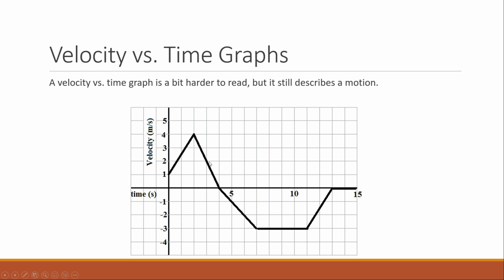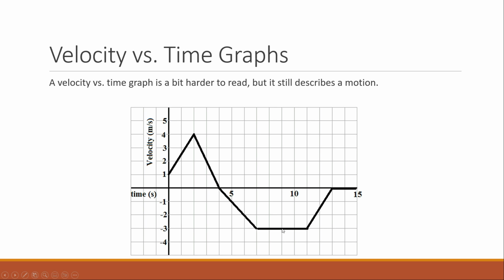If I was in a car, I would imagine it as I'm rolling forward but stepping on the brake, so I come to a stop. So if I were to recap my first 2 bits, I'm speeding up while going forward, then I slow down to a stop, still moving forward. After that, we see that we now move into the negative velocity range. That means I now have a negative slope, or I'm moving backwards. So I begin moving backwards and my velocity is getting more and more negative, so I'm speeding up going backwards.